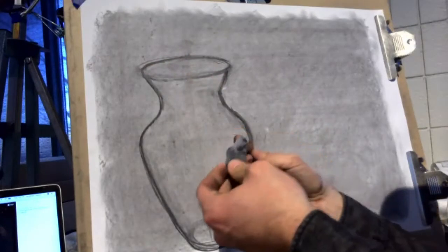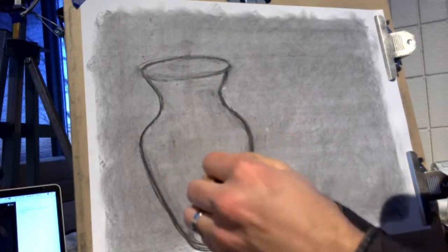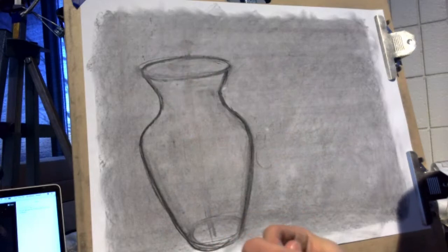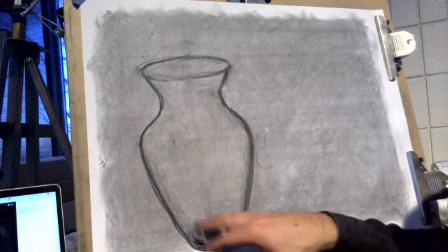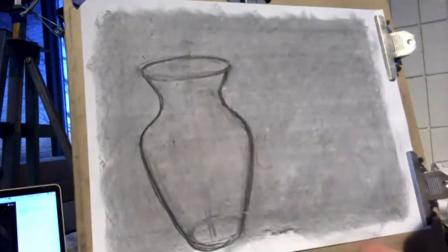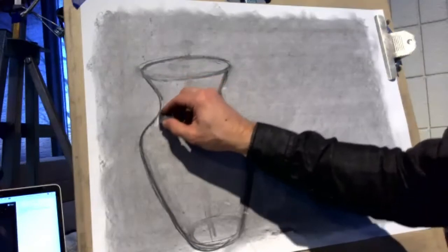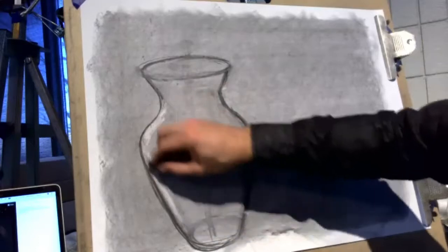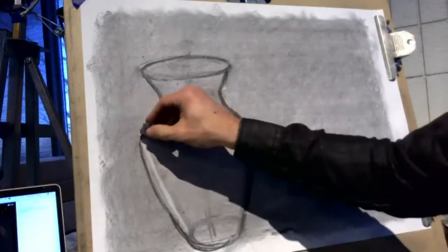So the kneaded eraser, if it gets all dirty, you just sort of knead it like dough to get it nice and clean again. All right, and I'm going to start with this. From my perspective, I see that there's a highlight pretty much along this edge, definitely light in the middle of this part. In the middle of here, it's a little bit darker, and I can see the light hitting and cascading on some of the areas of the edges. So to begin, I'm just going to start by kind of defining that highlight that's hitting the edges of the outside of the vase. So I'm going to kind of erase it away pretty hard, like this.